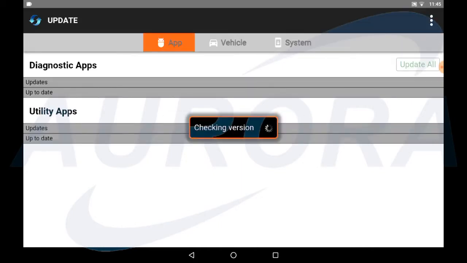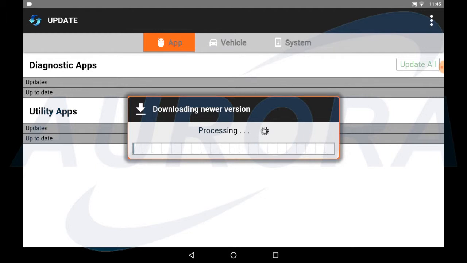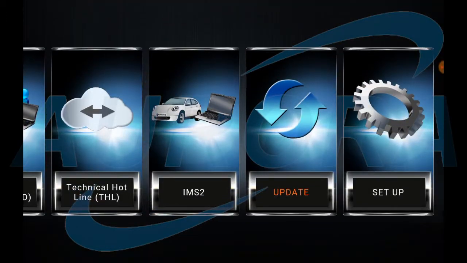If the update apps is found outdated after the version check, it will automatically download and install the update apps first. Please wait. It will take approximately 1 to 3 minutes depending on the internet speed. It is normal if it goes back to the main menu suddenly. Please press the update apps and enter one more time.